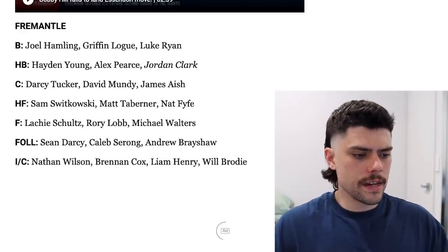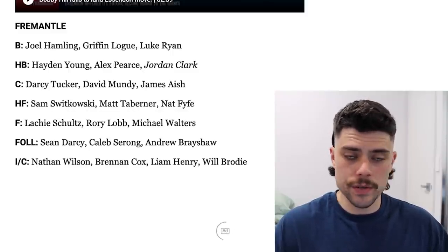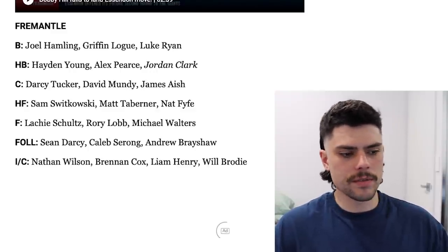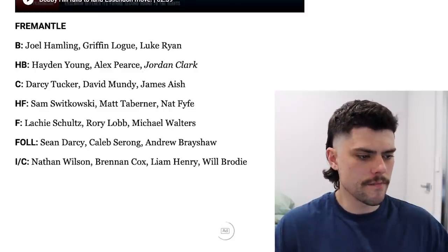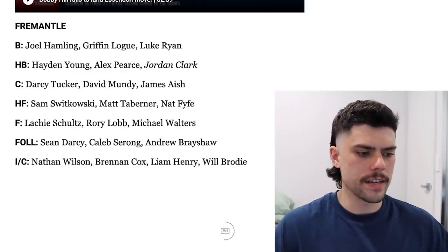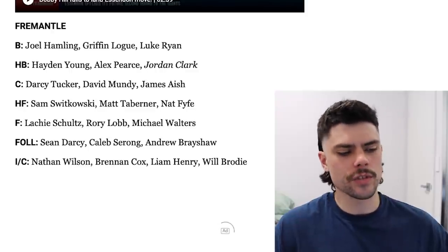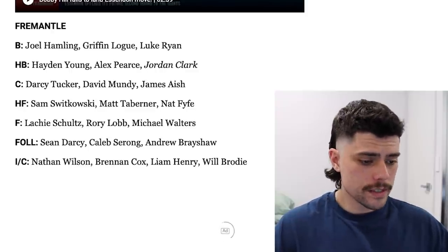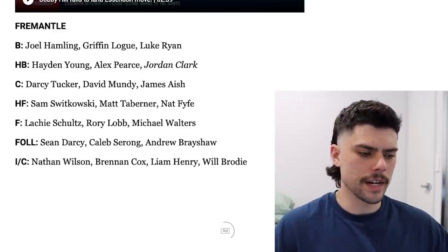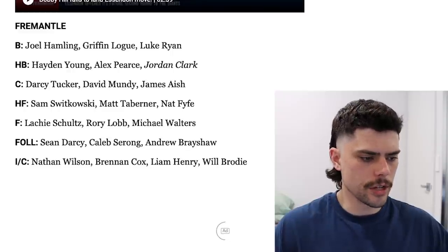Next we've got Fremantle, and it's so rare to see these teams all laid out fully fit because that back 6 in particular is quite strong. Hamling and Pearce are very, very good defenders, but you never really see them play together too much. They've put Jordan Clark on a halfback flank, so Nathan Wilson is now on the bench. Adam Chera was a huge blow for their best 22, both short and long-term. You've got Sorong and Brayshaw in the guts, and they've put Mundy in the centre line — I do hope for his own sake he doesn't have to play the entire season as a sentiment. They've also got Nat Fyfe on a forward flank and squeezed Will Brody into their best 22, which kind of makes sense with a lack of depth losing someone like Adam Chera. As a big-bodied mature midfielder, Brody will get a gig pretty early.